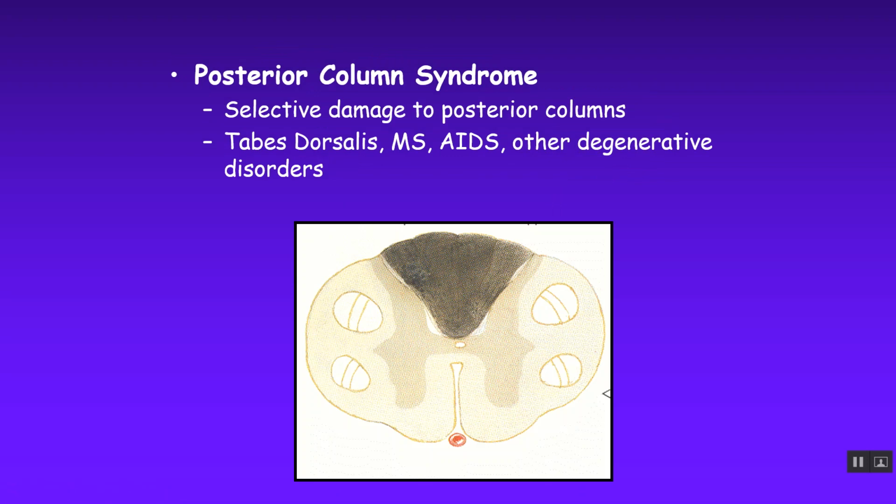There is a posterior column lesion. This is where you can get damage to just the posterior columns, which is just going to lead to proprioceptive losses, but you'll still have normal pain and temperature. At the lesion and below the level of the lesion, you will have loss of proprioception, conscious proprioception. You still have unconscious proprioception. The spinocerebellar pathways are okay, but conscious proprioception is impacted.